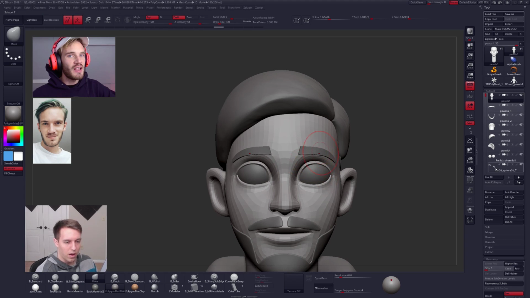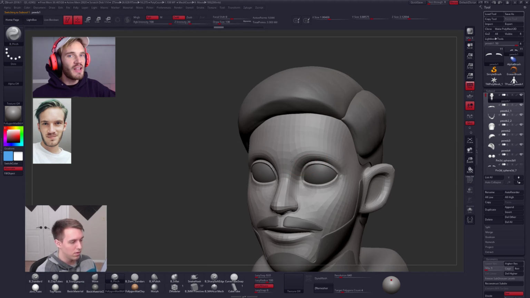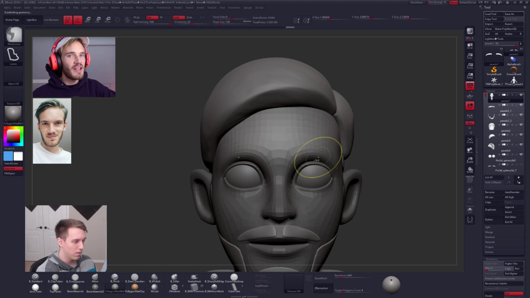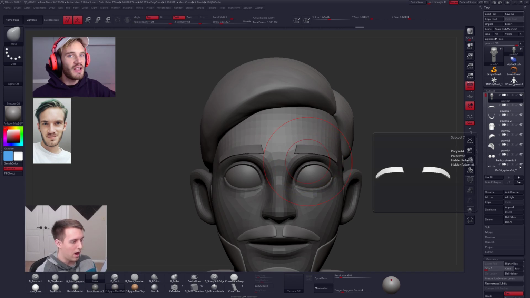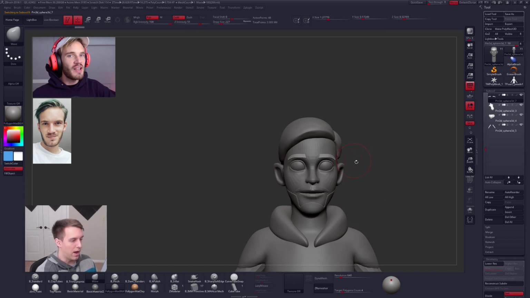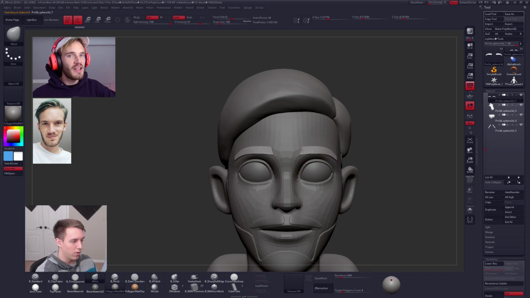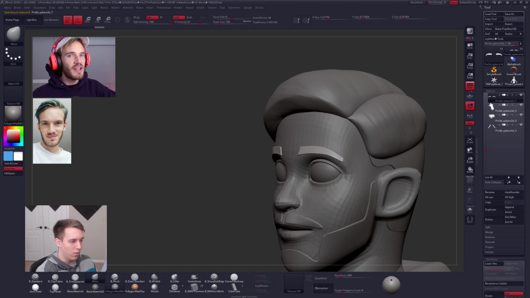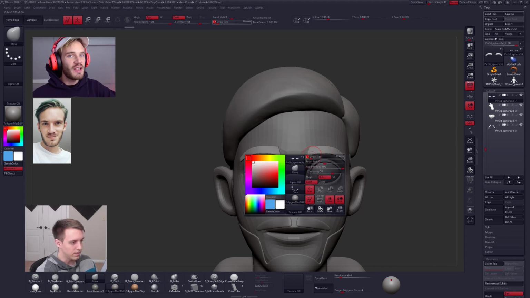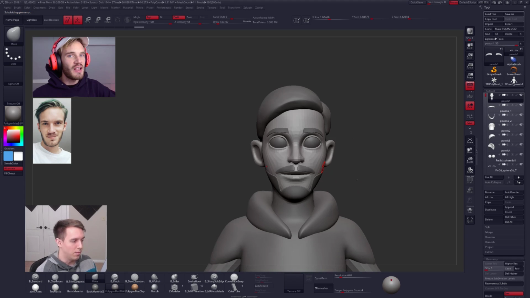Let's turn off our eyebrows for a moment. Oh, you know what? Instead, maybe we can just grab some of the central point of the brow here. Pull some of that down, and we can keep the shape of our eyes while just changing the shape of the brow a little bit. This will also help me flatten out the eyebrows a little bit more, which was something I was trying to get more of yesterday. I think that's starting to feel a little bit better.